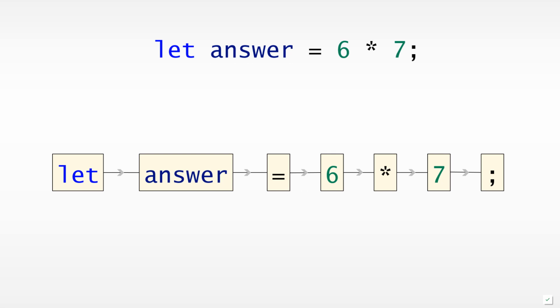The declaration statement is a single action. We take a couple of values, 6 and 7, we multiply them, and then we assign the answer to the variable, which in this case is answer. The semicolon at the end of this line is significant here. We use semicolons in JavaScript to indicate the ends of individual statements, the ends of individual actions.